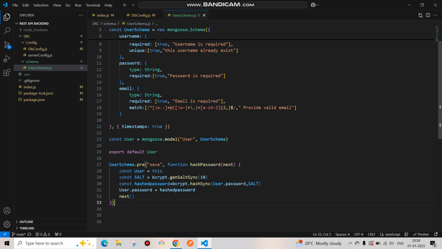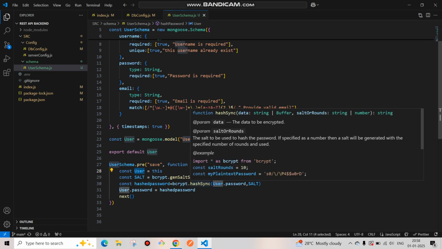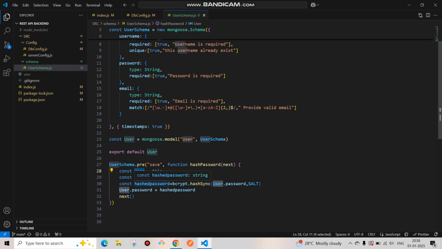I want to have access to this password, so I say user is equal to this. This user has access to the password. To hash our password we will require salt. The salt is the number of rounds which is required to hash our password. So this salt we have to add to the hash.